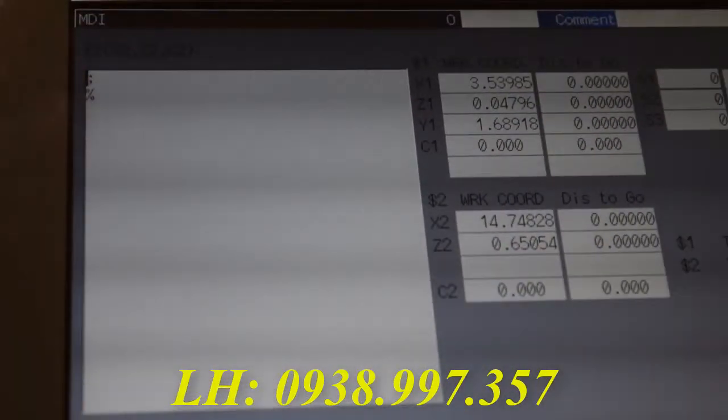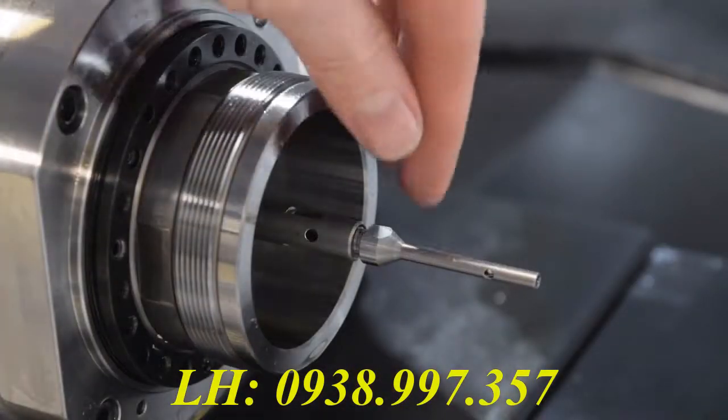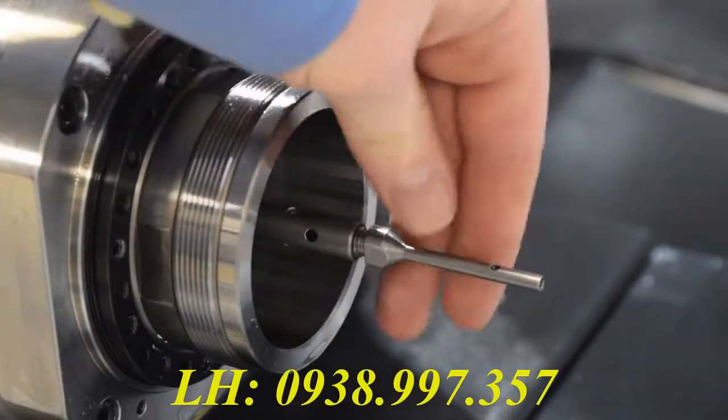Now you want to go into MDI. Type in M10 and press start. This will make it so you can access the part ejector. You should need a wrench to break it loose, but I kind of cheated here and didn't show it.